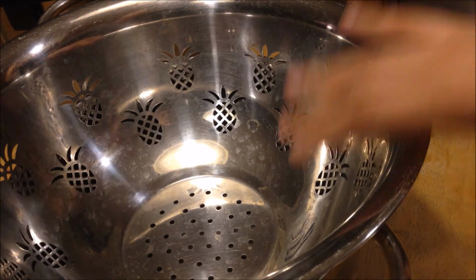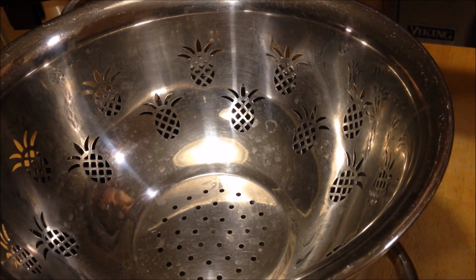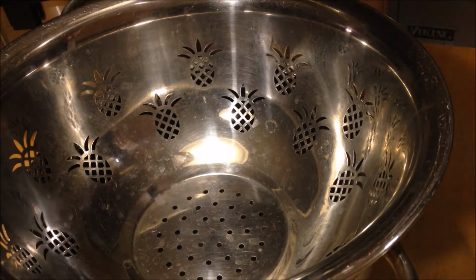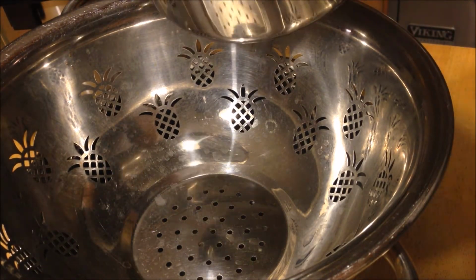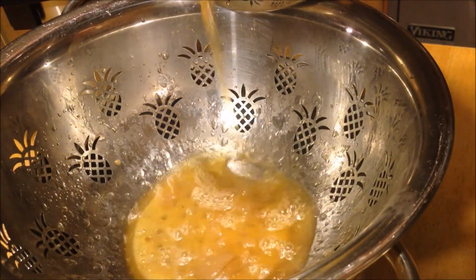All right, so the next thing I'm gonna do is strain it in a colander, because I still have the pieces of chicken in here. Just nice and slow.